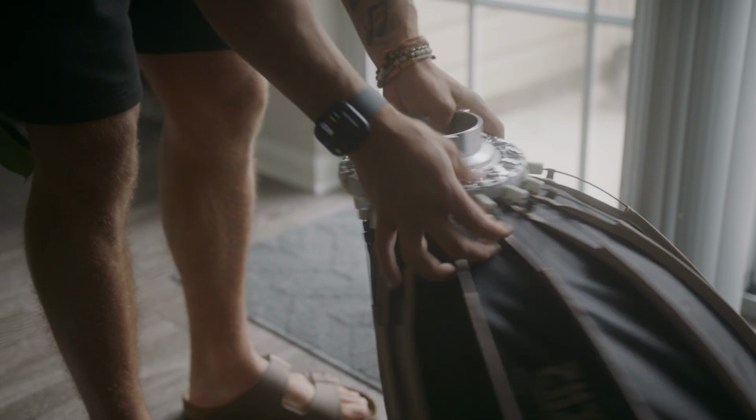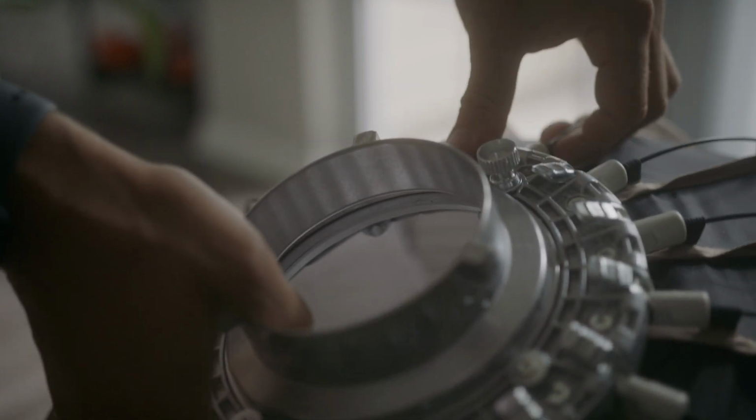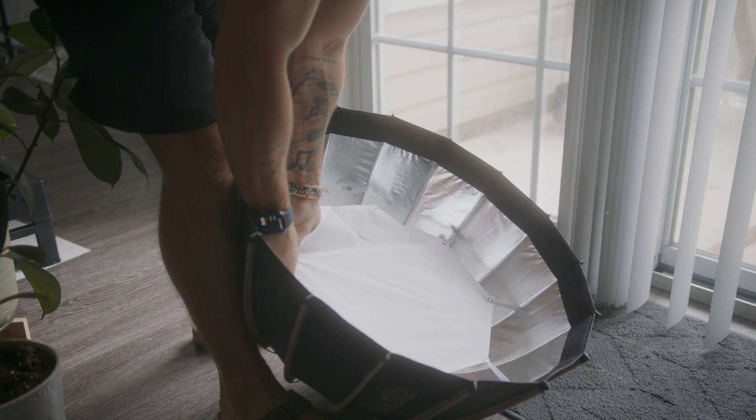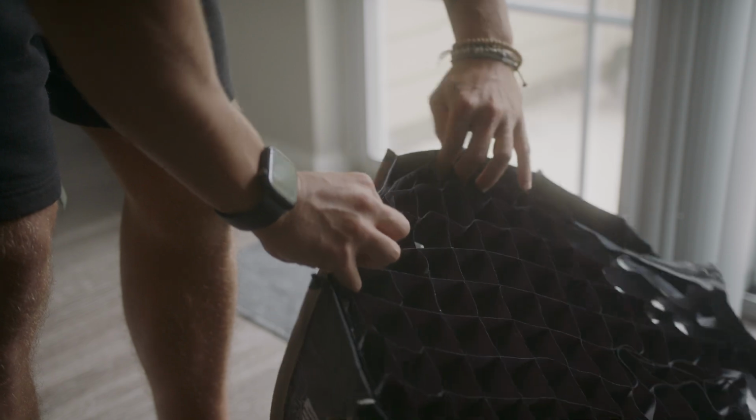In terms of the accessories that I received, the lantern and the softbox are built very well. The softbox has these locks that essentially just you pull out and they lock in place, and then you press the button and they release. It's actually fairly well built, better than some of the other lanterns that I own actually. I know it comes in a few different sizes. I got the smaller one because for my YouTube and my podcast, I wanted to have something that is up at all times that doesn't take too much room. It comes with a double diffusion, one inside, one outside, and it also comes with a grid as well.